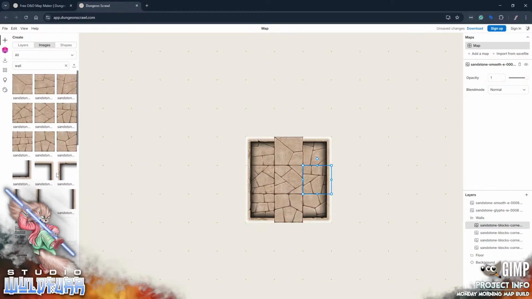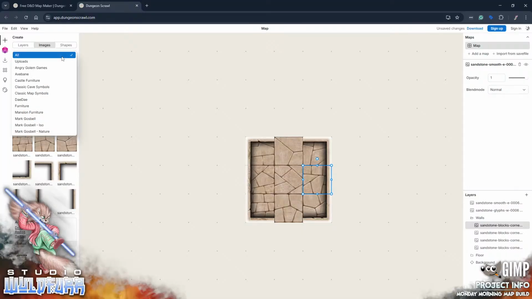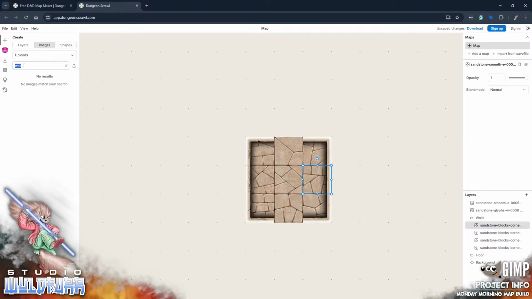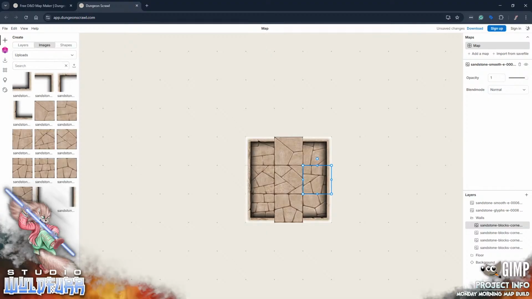And it will, I assume. Okay, I'm going to have to figure out what's going on with that. Sandstone corner block. Oh, it's because these ones don't have the name wall in it.